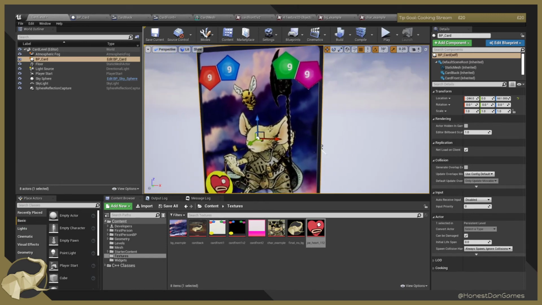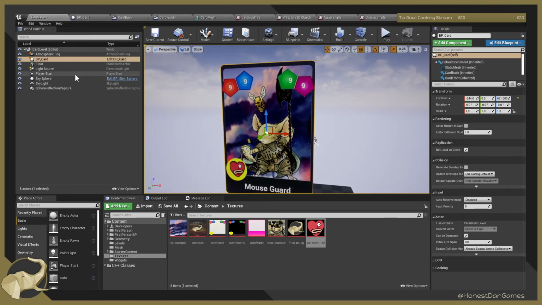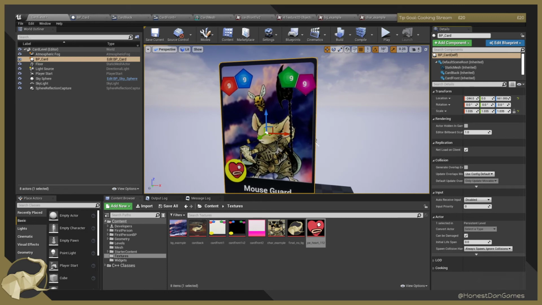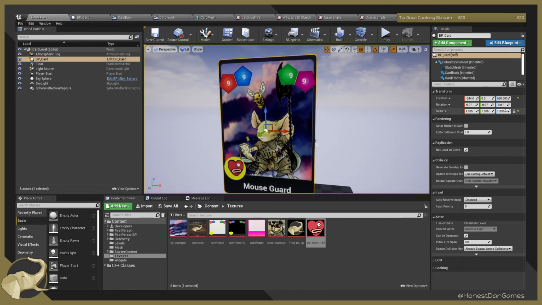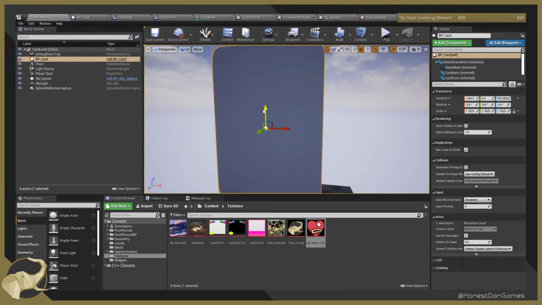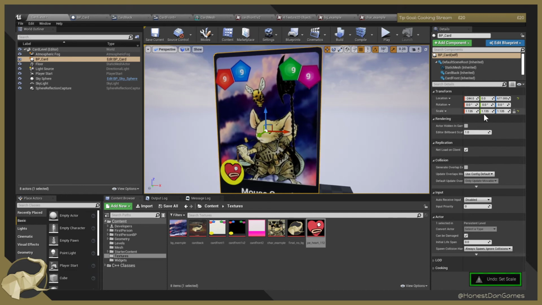It looks a bit janky. A quick fix to this is just to scale up the actor until it looks right. Perfect. Oh, it's meant to be locked. Come on. Or maybe it's just that the aspect ratio of the card was different, I think. Okay, never mind.